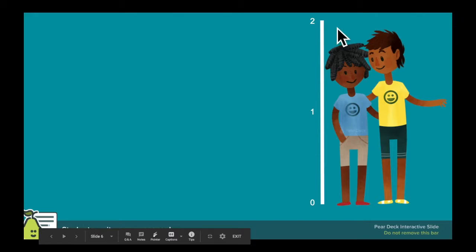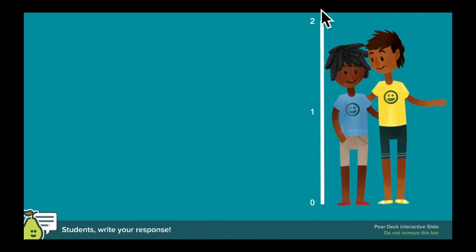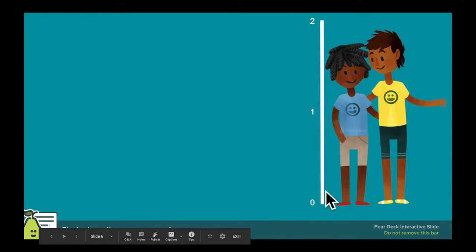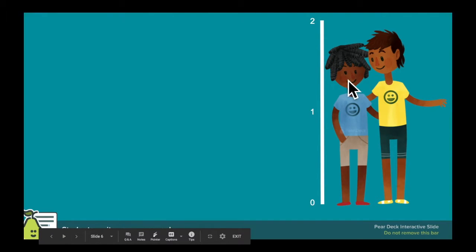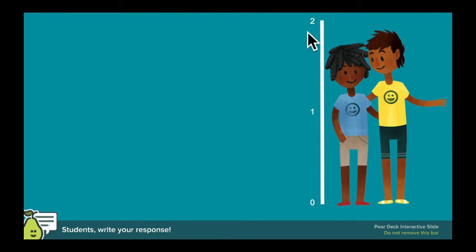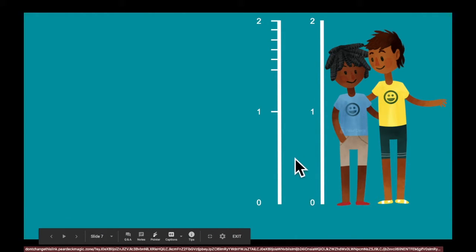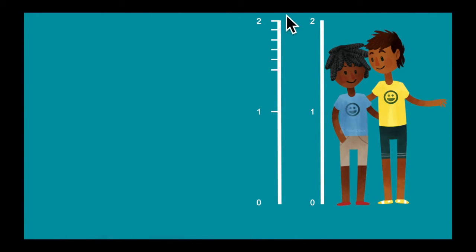Two guys are standing here, and if you have a measuring tool like that, with marks 2, 1, and 0, likely you will only be doing an estimate. One possible estimate could be, this guy is about 2 meters tall. Okay, say we have the same device, only that we consider dividing the interval between 1 and 2 into 10 equal parts, and the device therefore should look like this. Your estimate is likely to be closer to the actual value.